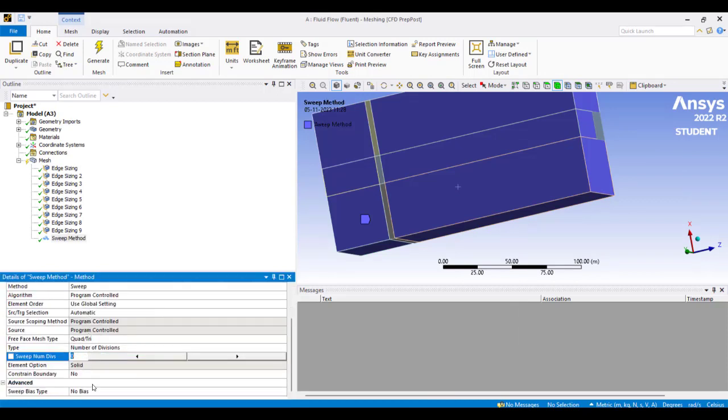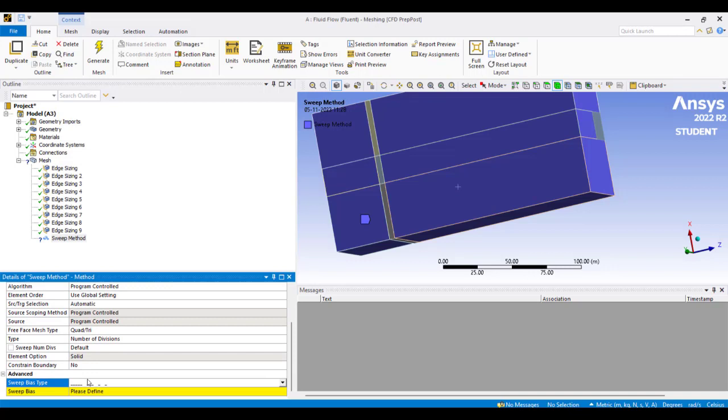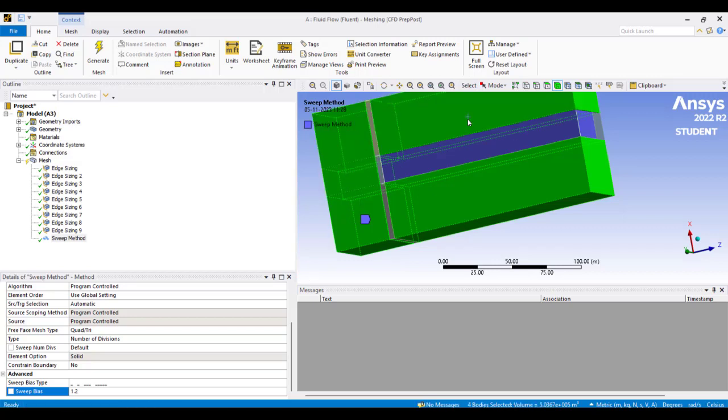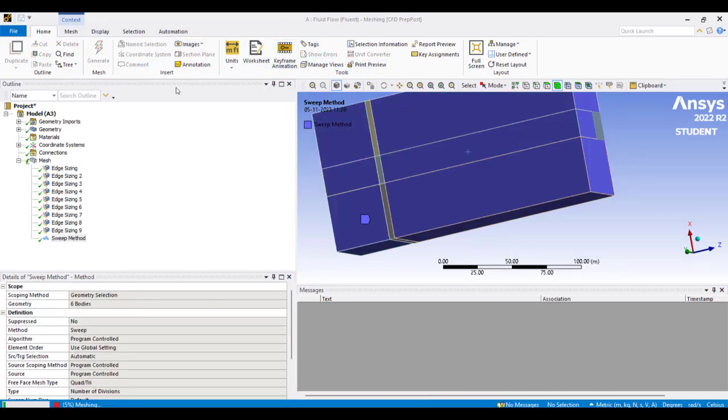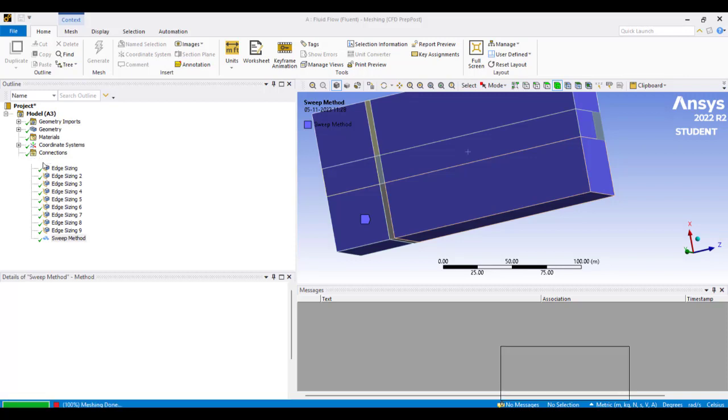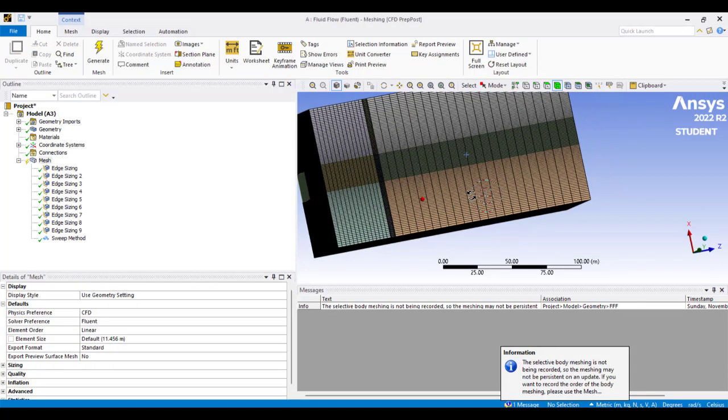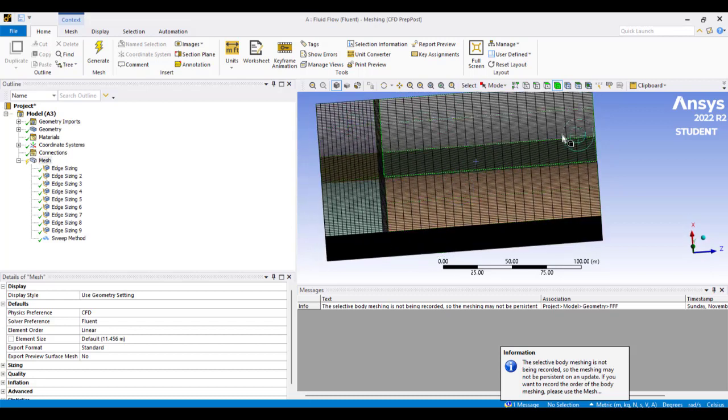Right now I'll leave default, and I'll just check again once whether it is working fine or not for us. Just check. I think it's okay for us, right?